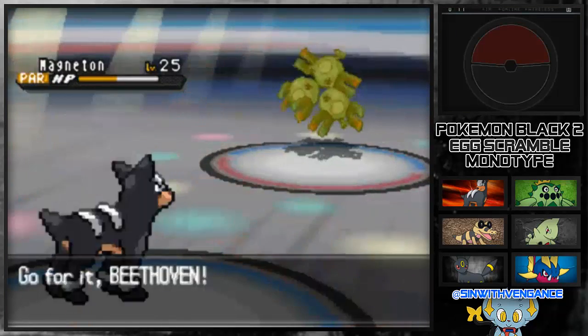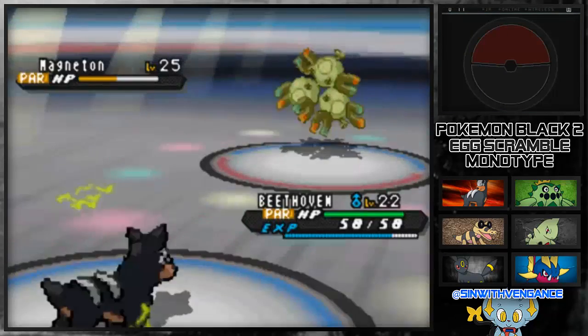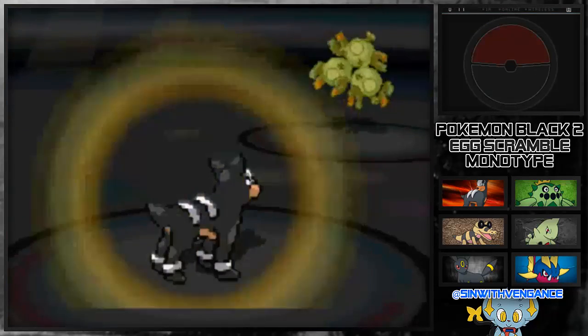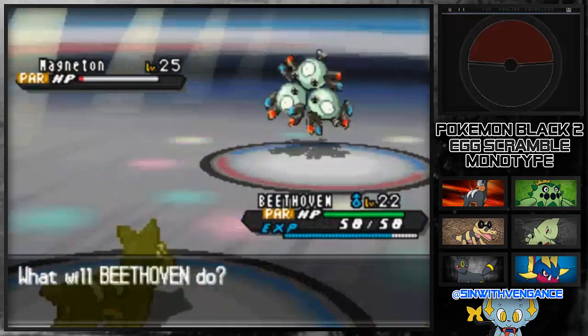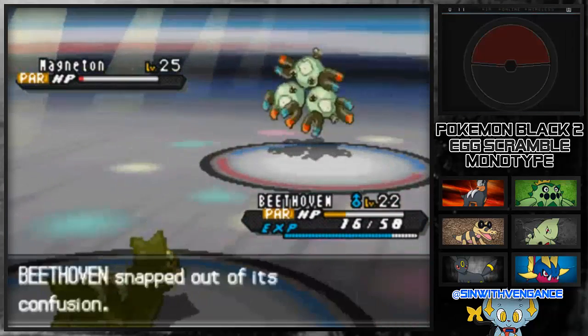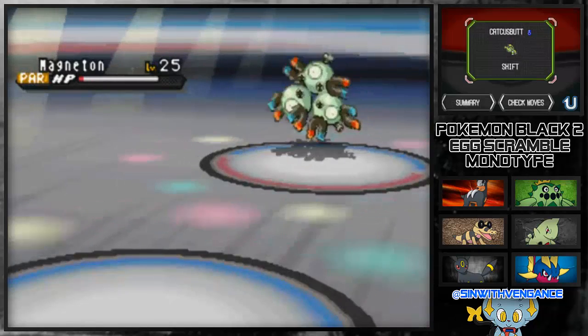Alright, let's use Beethoven here. Fire Fang easily. Oh my fucking god, no way. Get out of here, game. That's bullshit. And he's hitting himself to death. I'm probably gonna lose this match. Yep, I think I'm done. I'm already down 2-0.